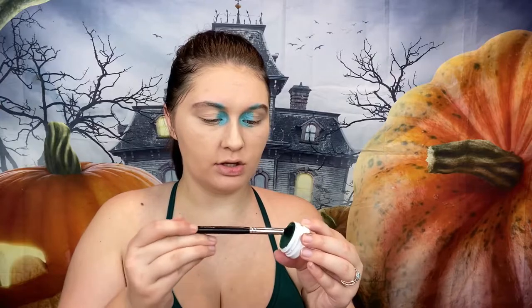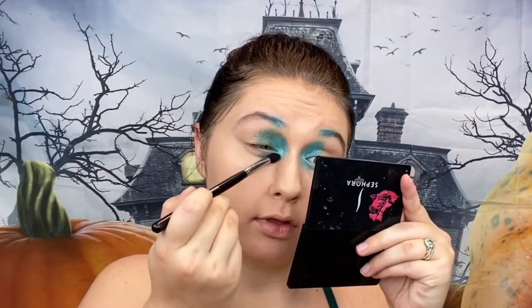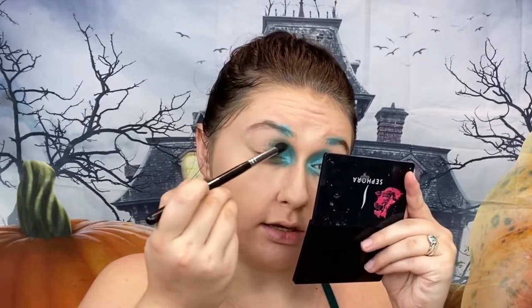So why not? Now I'm gonna go in with a dark, almost, I don't know what you would call it, emerald green probably. And this is the color Empire from ColourPop. And we're gonna use this as the transition into the olive color. So same thing, just pack it on to the next section of your eyelid, going top to bottom, lower lash line to brow bone. Then we're gonna take the olivey green color and pack this on.